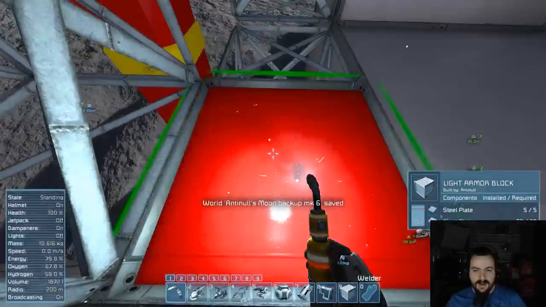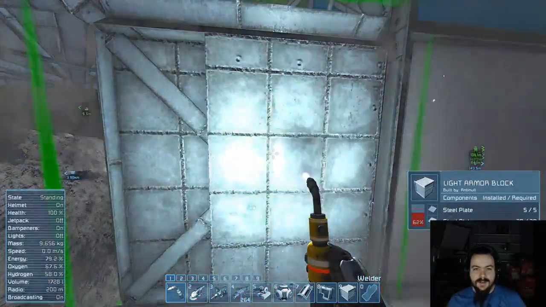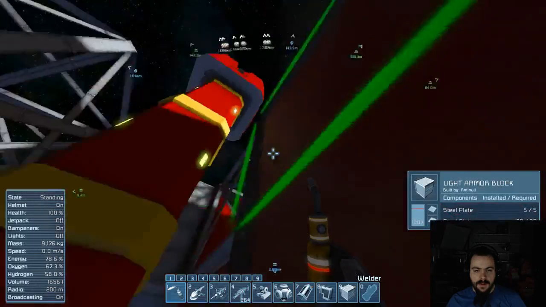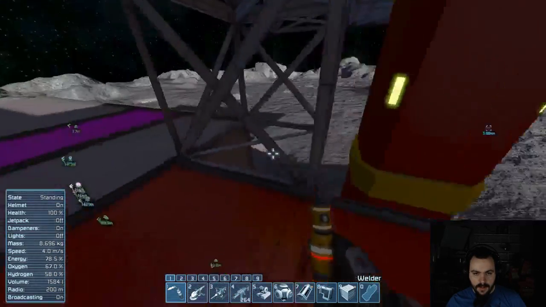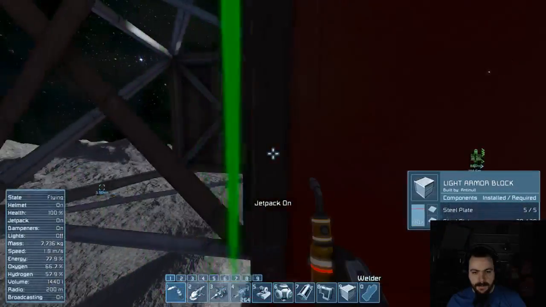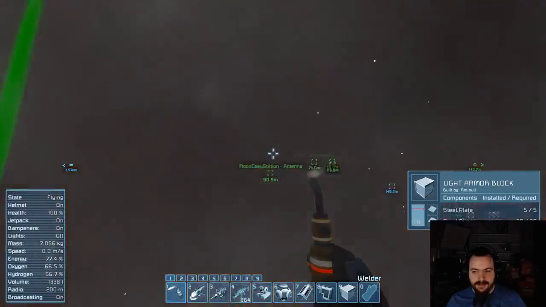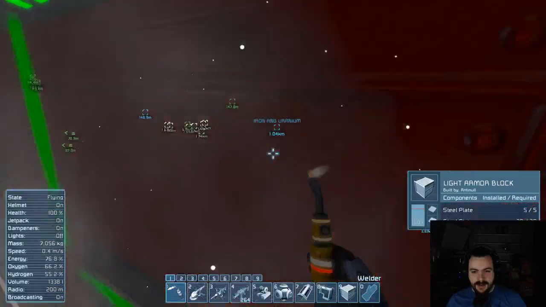Okay, come on. Oh, game save, that's what that was. I was like, what is going on here? I ran out of steel plate. It's alright, I grabbed like 555 of them. Oh, okay, well, you have enough then.